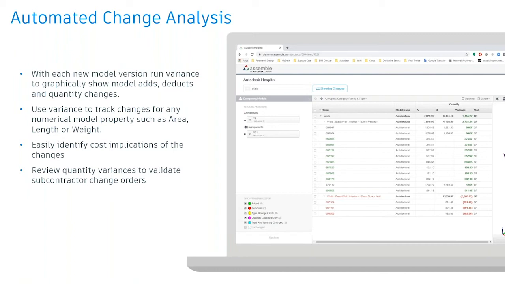And like I said, if you've validated that model on the front end of things and you've done the work to update and to condition your model to your standard, even if the first iteration of design or the first iteration of quantification takes as long as it would in 2D, this automated change analysis is going to allow you to understand and leverage that work you've done on the front end for an extremely expedited process going forward.